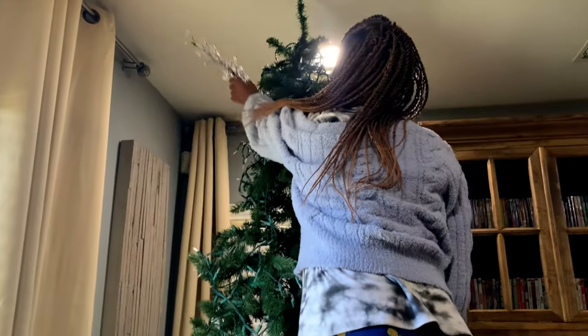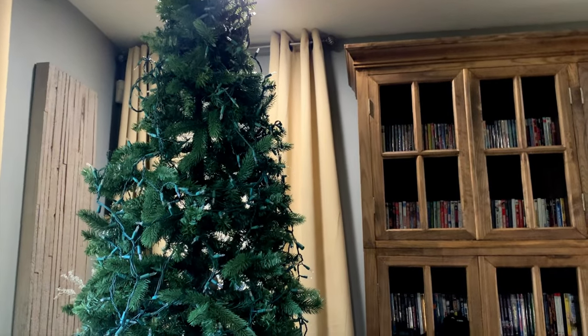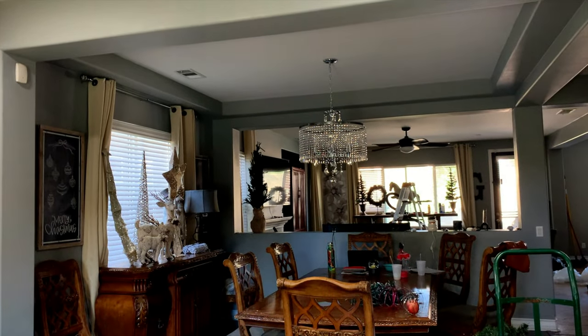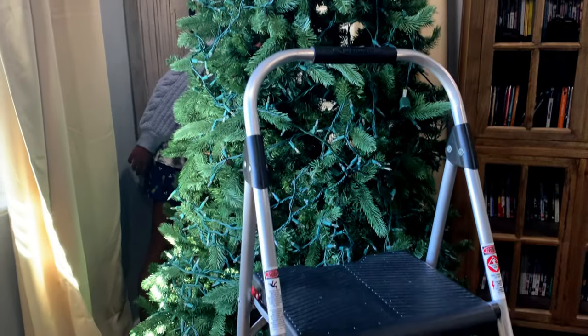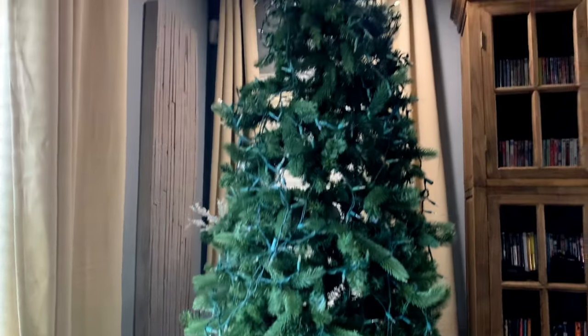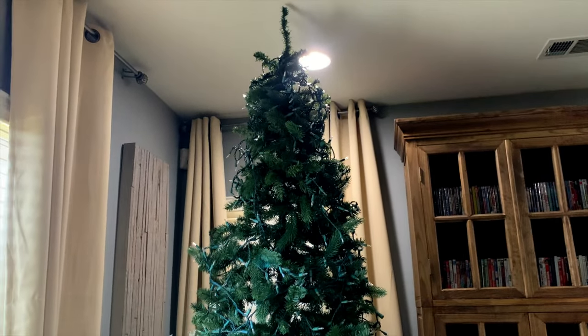And I'm trying to make a decision whether or not I want the tree to stay in here or if I want the tree down there. But the girls said that they like to see a tree when they are coming from upstairs. But we like to spend Christmas in the family room near the fireplace. But they want it here. So maybe it'll stay here, maybe. So yeah, we're just stripping it down. We're gonna leave the lights and everything on and now make a decision, I guess.